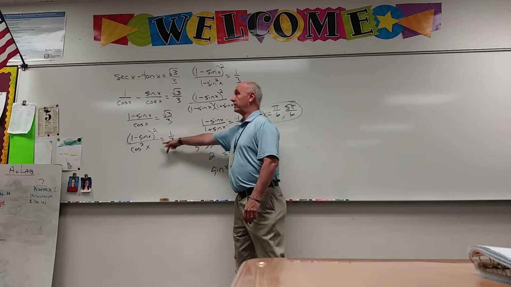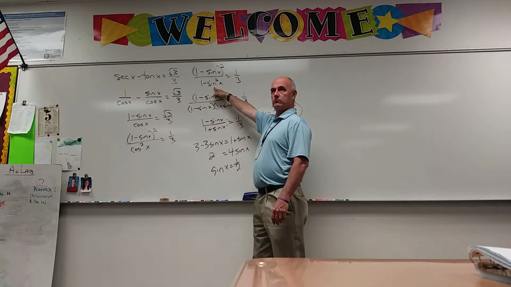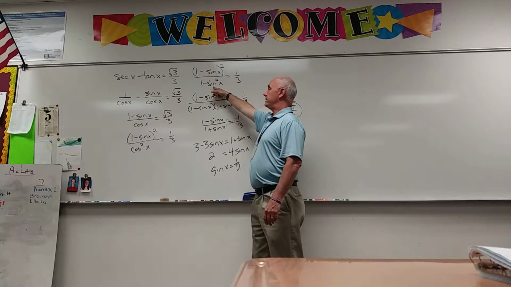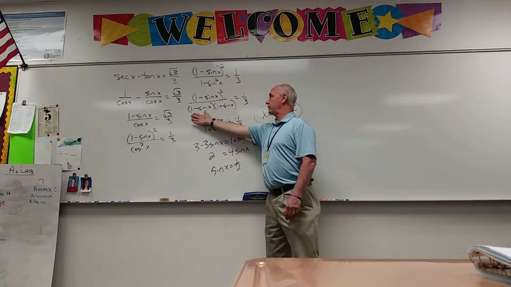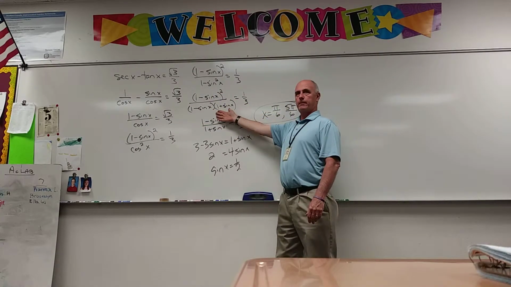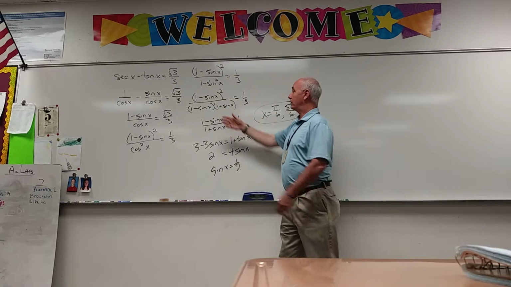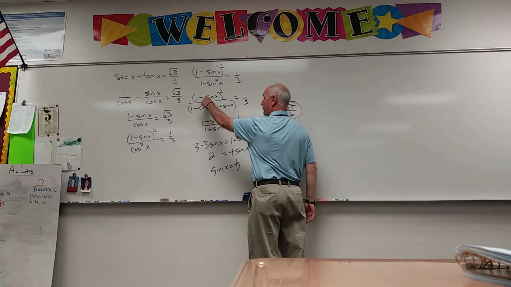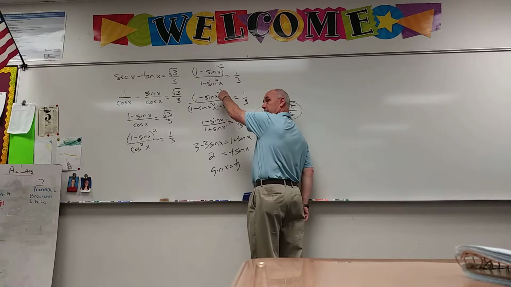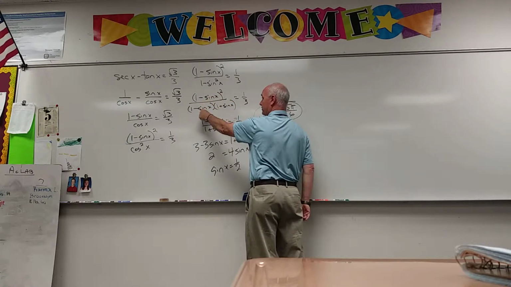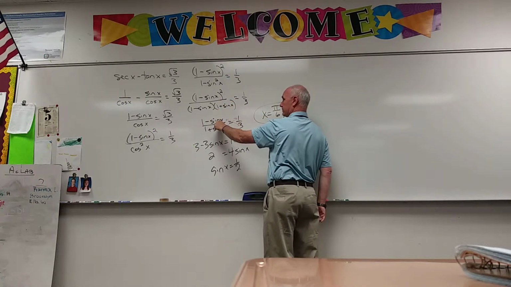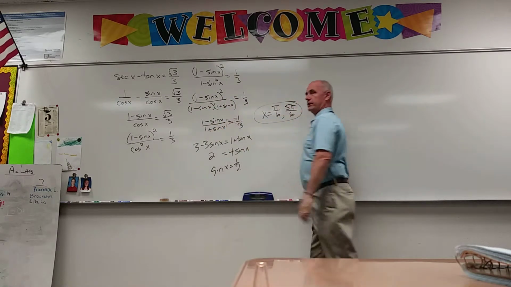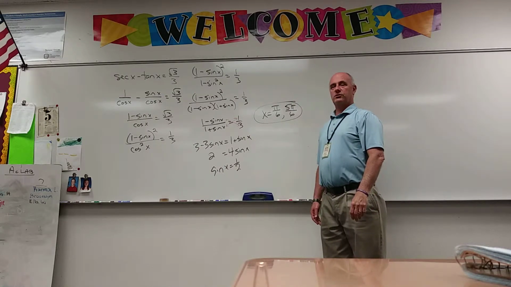So we changed then the cosine squared to 1 minus sine squared. And now that we have 1 minus sine squared, guess what we can do with 1 minus sine squared? Factor. So 1 minus sine squared becomes 1 minus sine times 1 plus sine. And now we have a 1 minus sine and we have a 1 minus sine to the second power. So we can cancel the 1 minus sines here. So the top ends up with 1 minus sine. This cancels on the bottom, we have 1 plus sine, which suddenly makes it a lot easier.